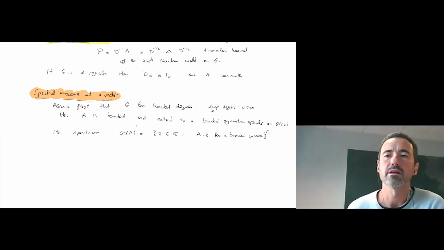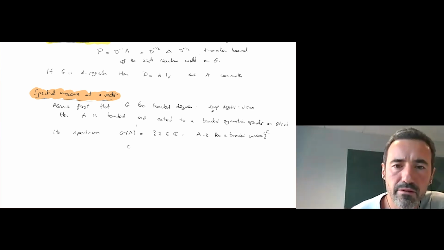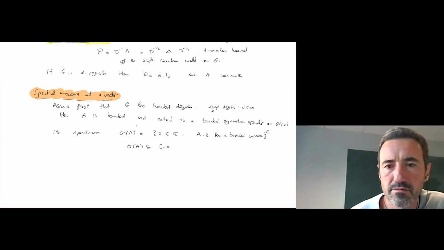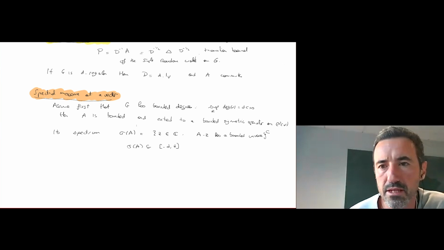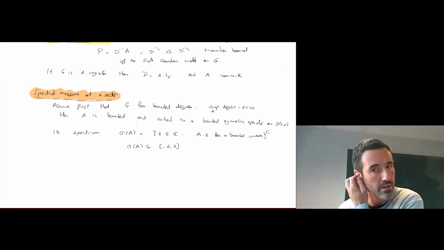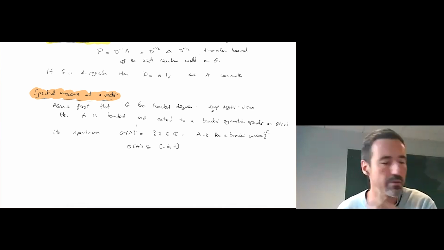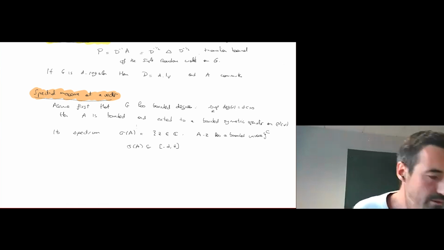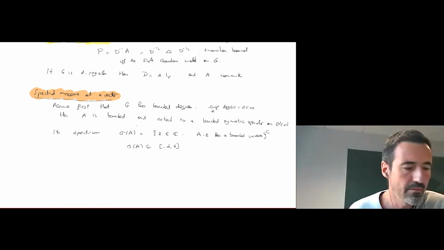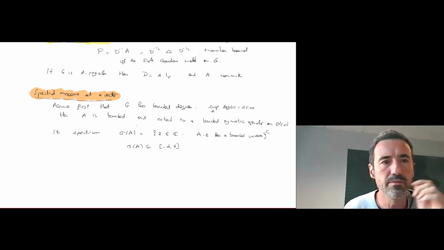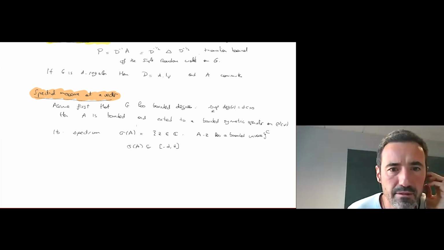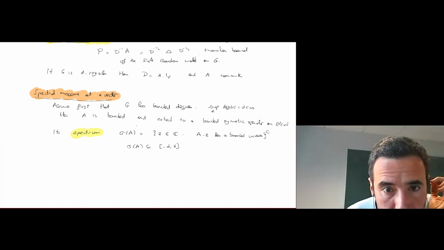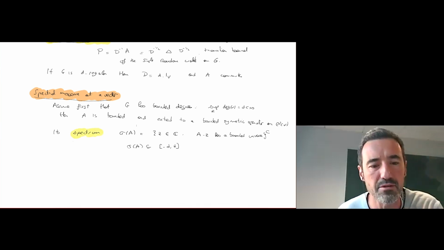And it takes a complement of that. Okay. So sigma of A, in this case, will be a subset of [-d, d]. It's a closed subset, and it's a subset of [-d, d] if the degrees are bounded. Okay, in general, it's a subset of the real line. So the spectrum is a crucial but kind of heuristic information on the spectral decomposition of the operator.